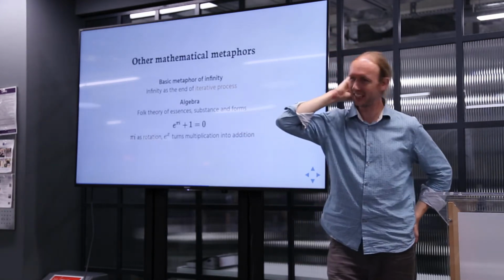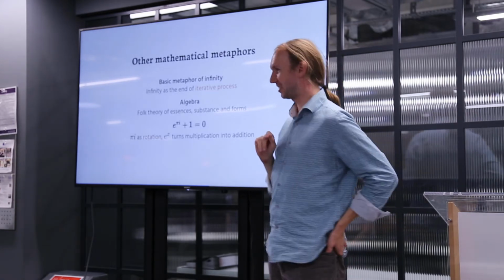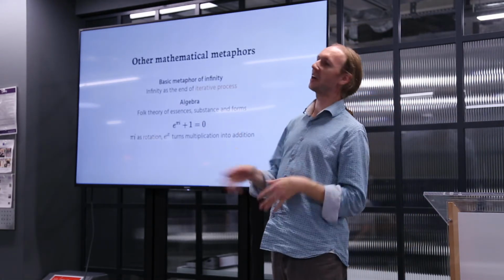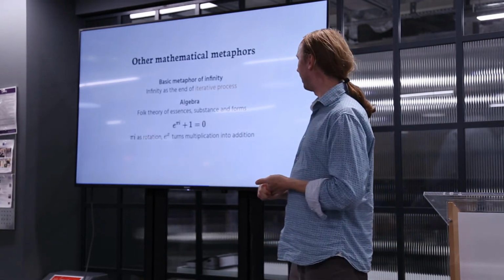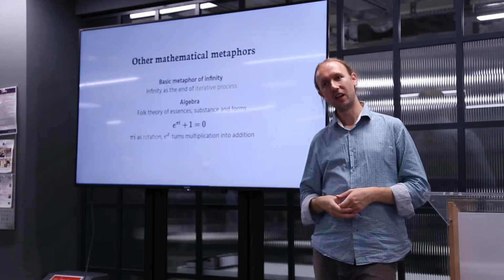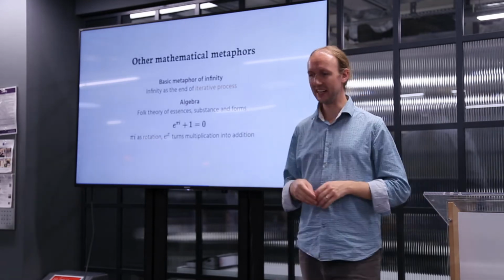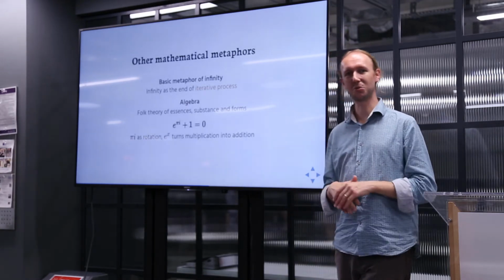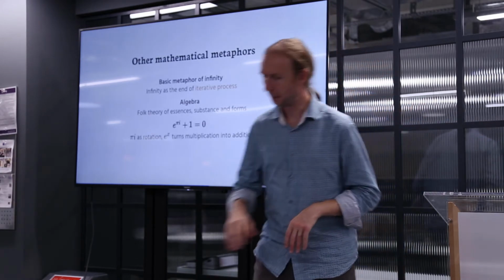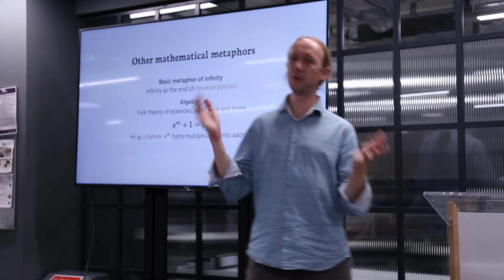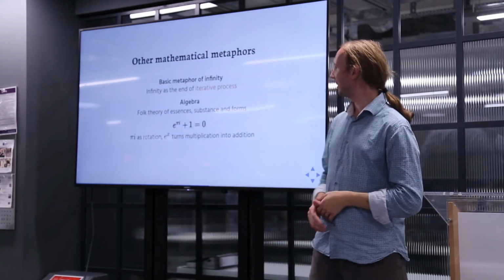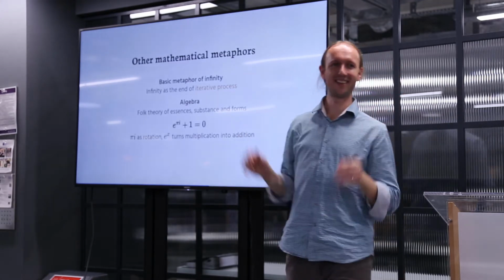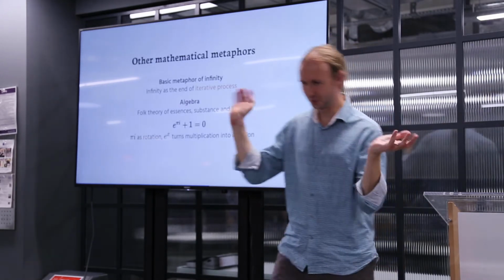And the other thing that I find quite nice, or quite hilarious, especially for someone who spent 4 years doing theoretical algebraic programming languages stuff, is how you can actually come up with this idea of algebras, where a lot of it is based on our folk understanding of what essences and substances and forms are, which is something that goes very far back to the ancient Greeks in the Western world. So there are just different examples of things you can try to explain in this way. Sadly, the book is really just about these interesting mathematical ideas, but it doesn't tell you how the lambda calculus or how monads are experienced in terms of burritos.